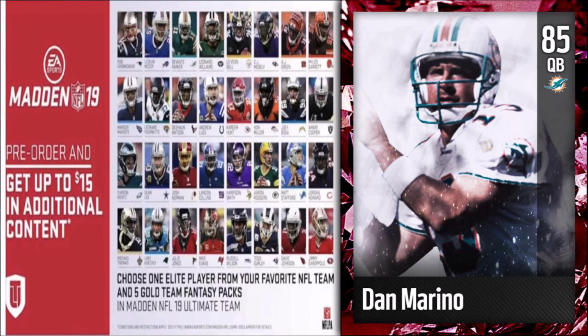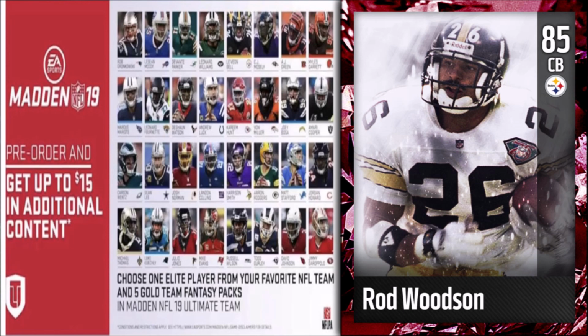And finally, we have Rod Woodson. Now, remember, you guys have a cornerback in Rod Woodson, 85 overall, and Antonio Brown. Now, this is one of those that you can basically choose wherever else you want for this one. You want to go with the QB, you want to go with the running back, you want to get some more secondary help, or just defensive help in general.